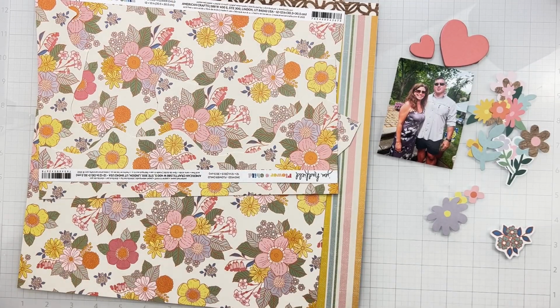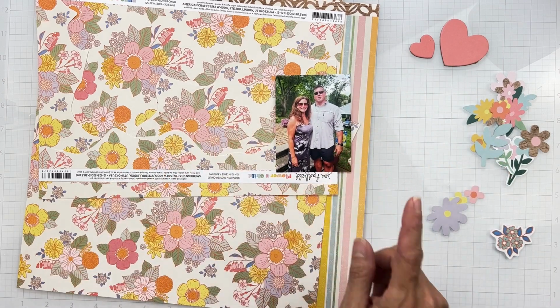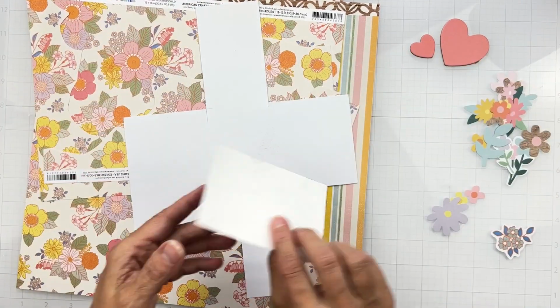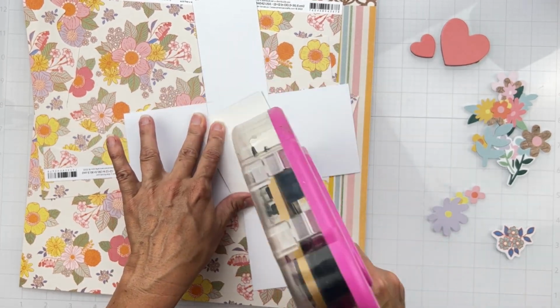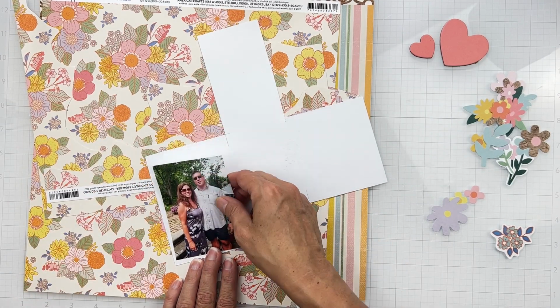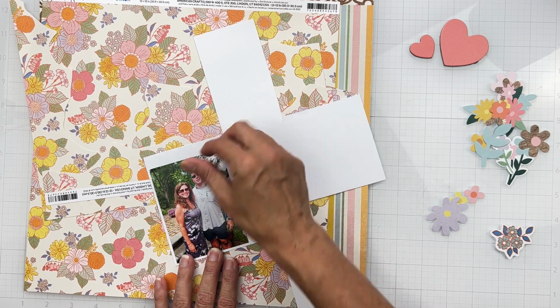And I might, guys, because, I don't know. We're just going to go for it. We're going to see how it all layers up, but we have to see. I'm going to grab a piece of scrap white cardstock that's not in this kit and just go ahead and map my photo. I do that 9 times out of 10. I'm going to spend a bit of time off camera, fussy cutting out flowers. To watch that on camera sounds incredibly boring for you, so I will not put anybody through that. And then I'll meet you back here.